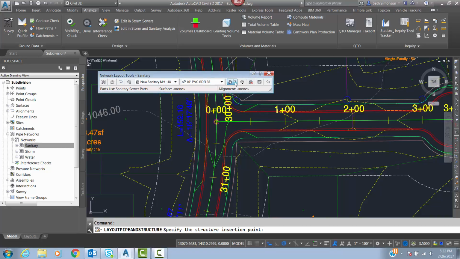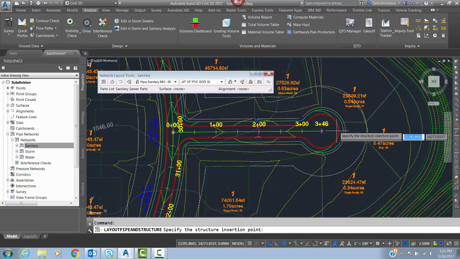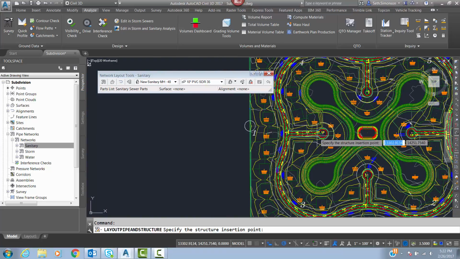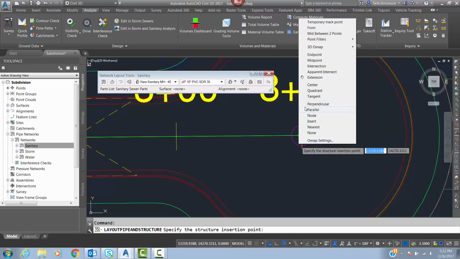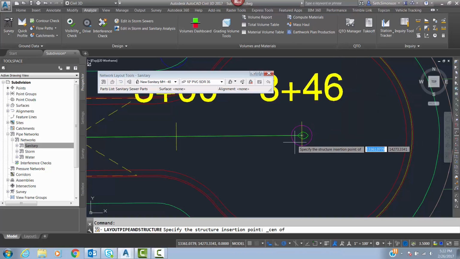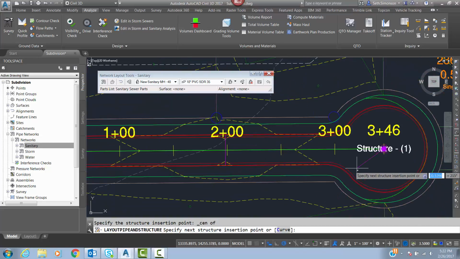Now, if I click this button to insert structures and pipes, it asks me to specify the structure insertion point. So I'm going to pick the first location where I was going to have a structure. If I control right click and go to the center of that circle that I had created, it places a structure.